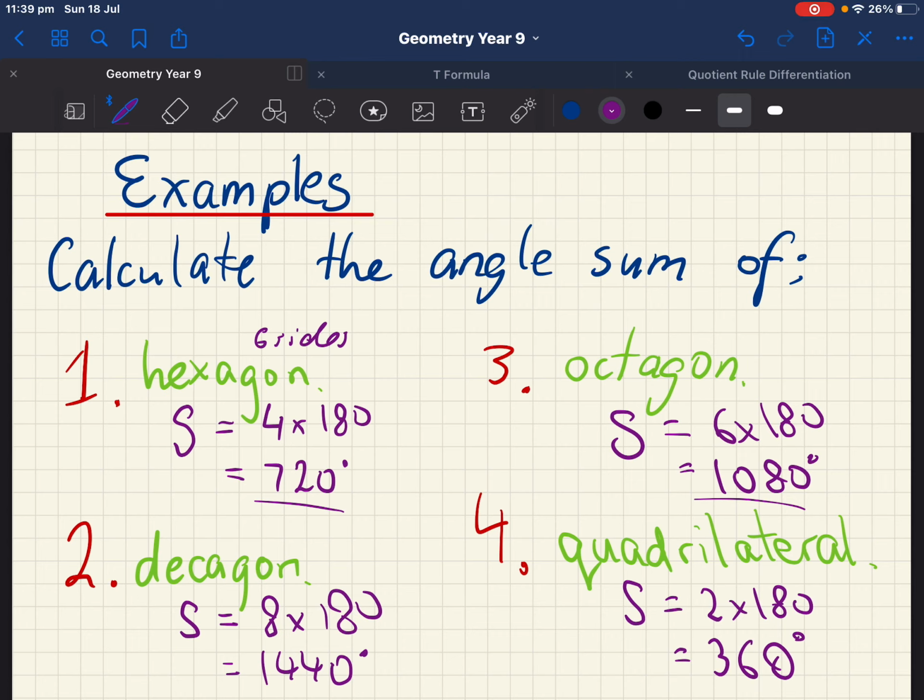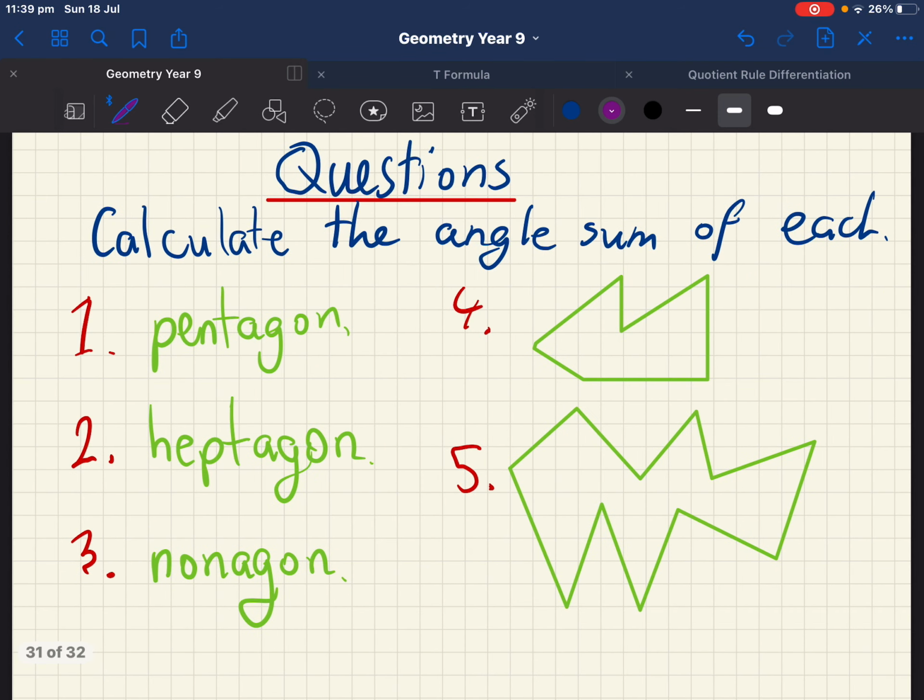All right, so definitely please make sure you copy the examples with solutions into your book, and we'll flick over when that is done to the final lot of questions, which I'll get you guys to do yourselves. All right, so here they are, 5 questions only. You've seen the method for doing it. I'm just going to get you to find the angle sum of the pentagon, heptagon, the nonagon.